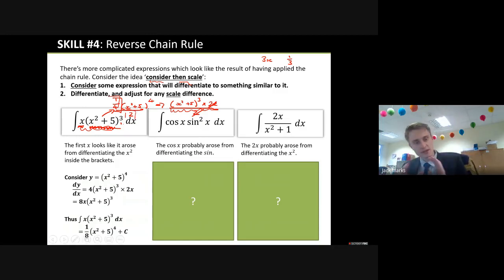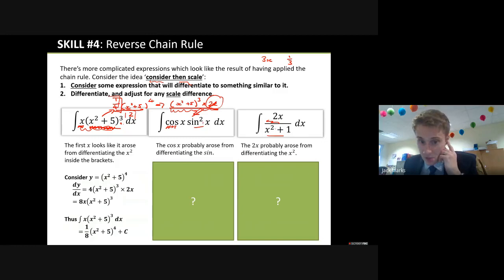So it's very similar to the thing before. Like you try and integrate it, you pick the complicated bit. It tends to be the bit that has a power. You pick the complicated looking bit and you differentiate that, and then you look at what you get. You'll get an extra bit because of the chain rule, like the 2x here, and you'll compare that to what is here already, and then you might need to scale it up or scale it down to make it work. So let's do another one.